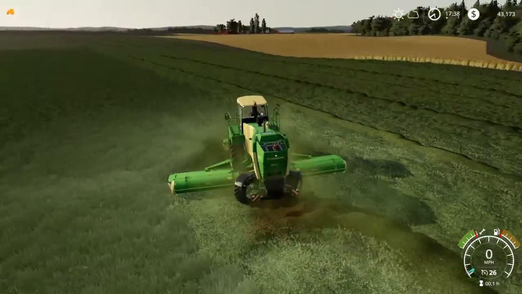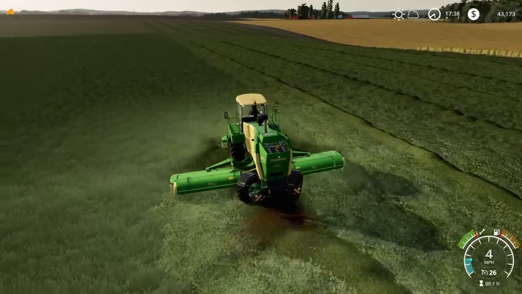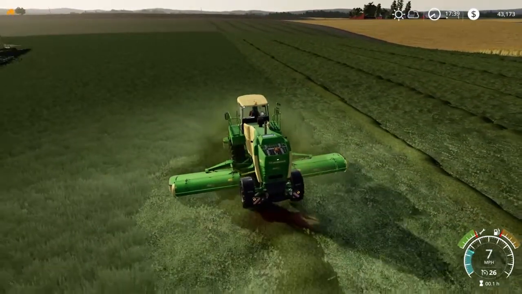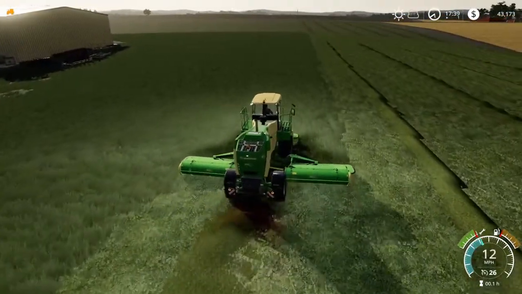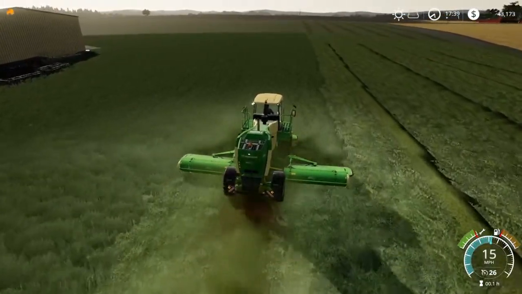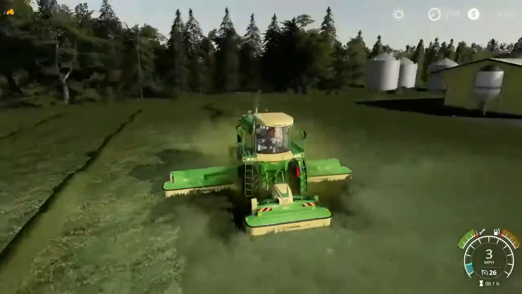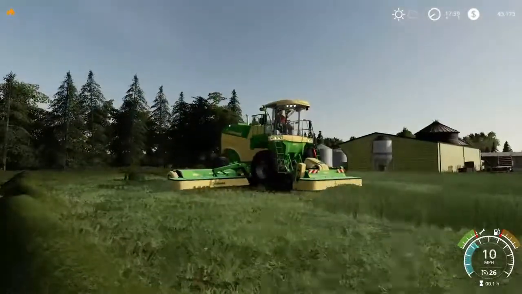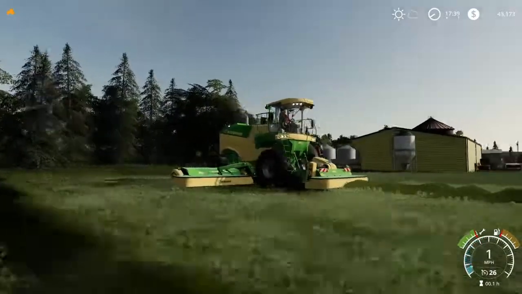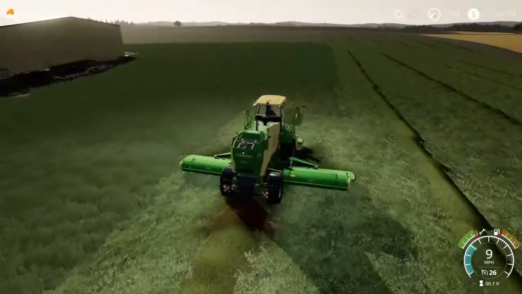Straighten out, say straighten out, and then all of a sudden I just go on the corner. There we go. Is that the one? Piece of grass. There we go. Got that.